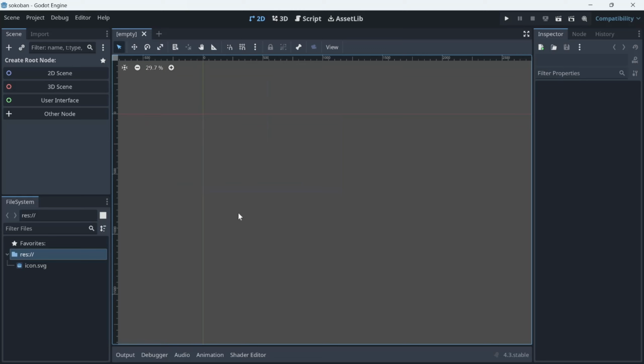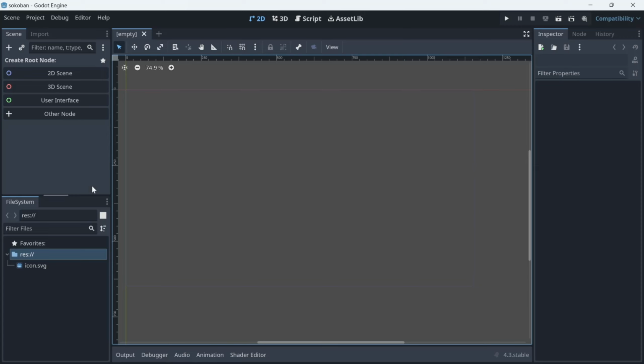And over here in the 2D view, you can see that we have our two axes, the x-axis and the y-axis. And this is the origin of our screen. You can see that where these two axes meet, this will be the top left of the game window. And this blue line over here represents the game window.